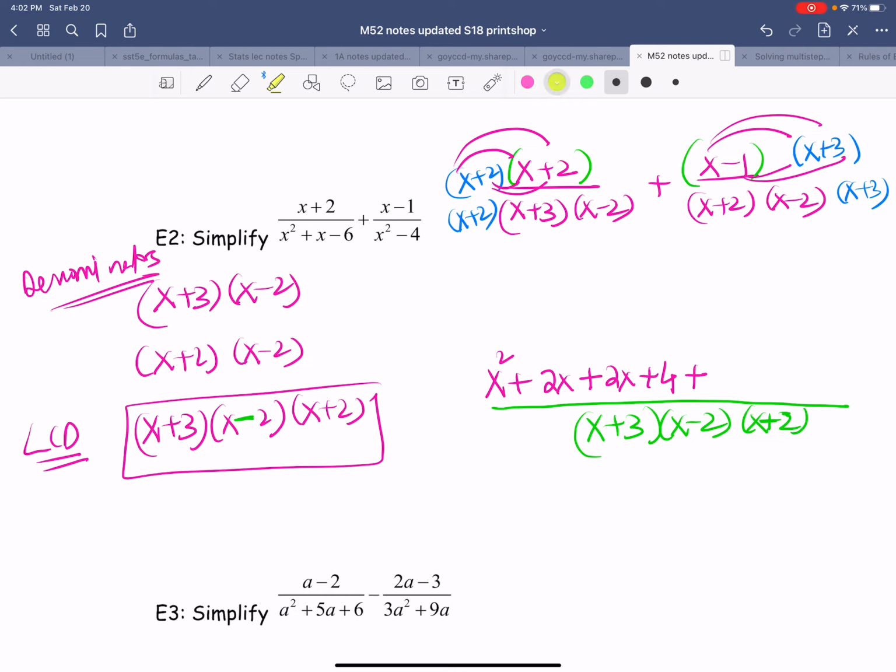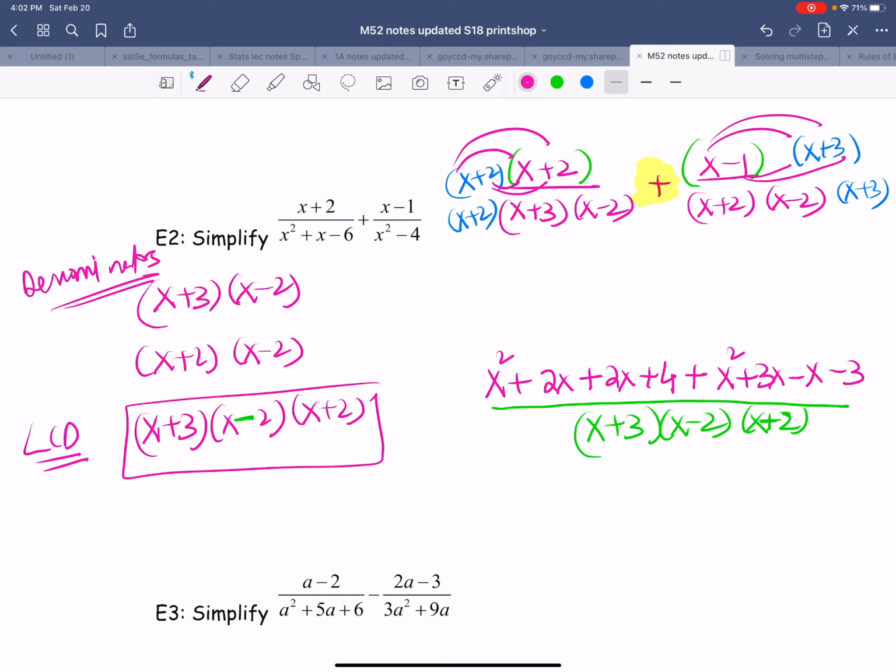And there's a plus in the middle, which is nice. But if it was a subtraction, I would have to be extra cautious because it will turn everything else negative that comes after it. But because it's plus, that's nice, and we don't have to worry about that. So let's go ahead and do the foiling for the x minus 1 and x plus 3. x times x is x squared plus 3x minus x minus 3.